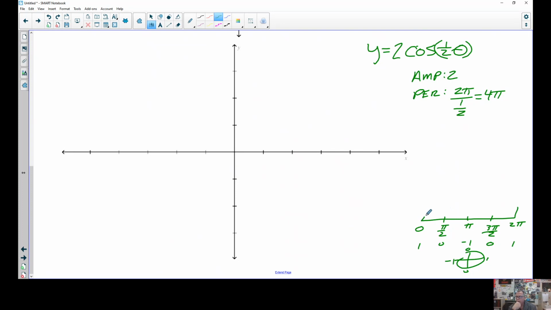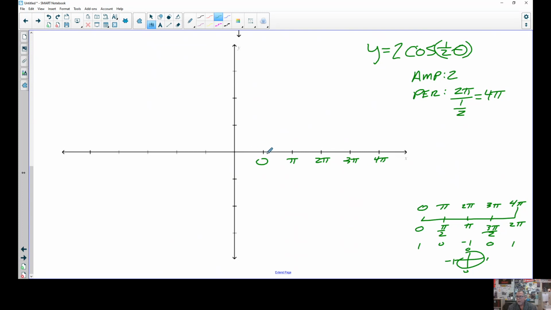But what do we have to do? We have to think about that's where they would normally be, but we have a change in our period. Our period is now 4 pi. So instead of going 0 to 2 pi, I'm going to be going 0 to 4 pi, right? And 0 to 4 pi means 2 pi is my center. Pi is the halfway point between there, and 3 pi is the halfway point between these. So now this is what I'm going to mark my axes with. I'm going to say this is 0, this is pi, this is 2 pi, 3 pi, and 4 pi.